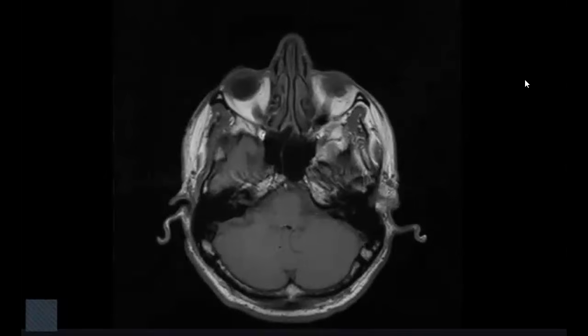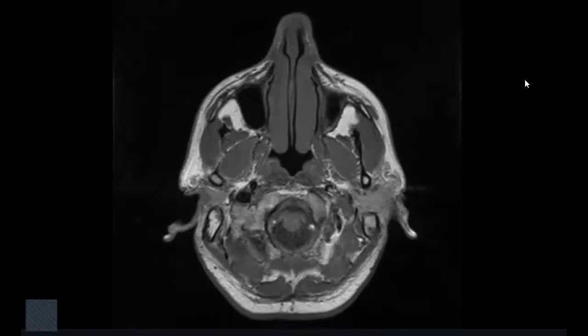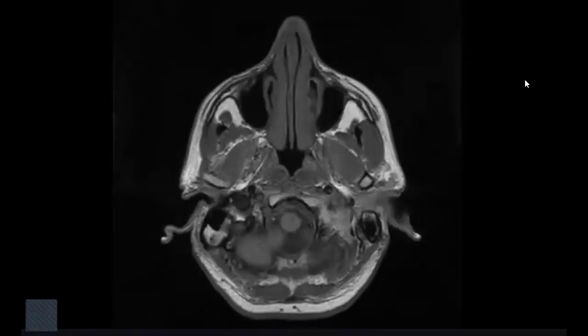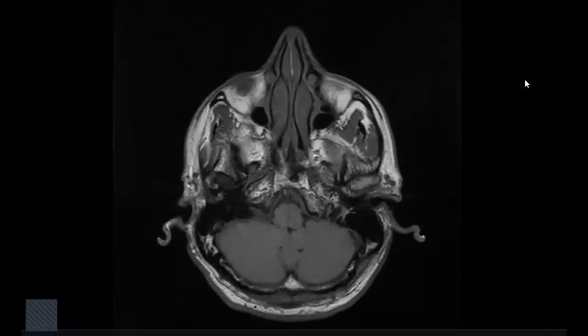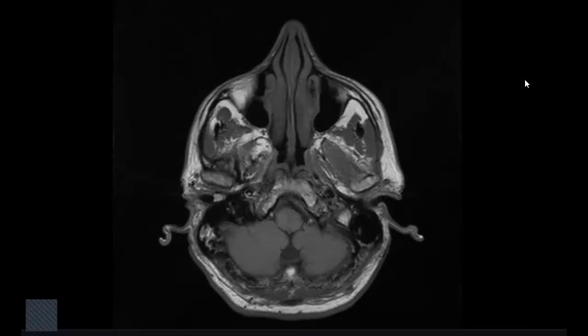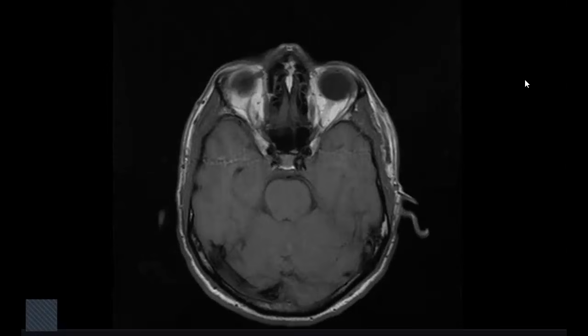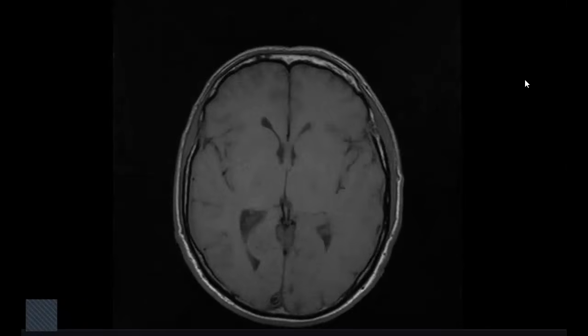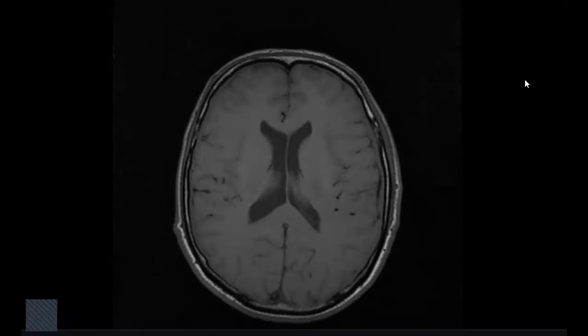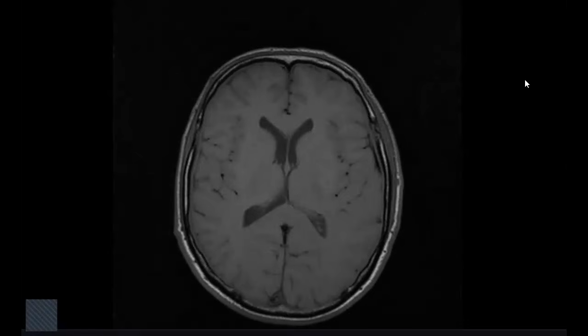I couldn't appreciate anything until now. In the foramen magnum, it appears to be normal. I believe that there is abnormal hyperintense signal noted in the superior sagittal sinus, but I wanted to look for it in other sequences. I couldn't really appreciate any other abnormality in this T1. No abnormal hyperintense signal noted in the sulci.